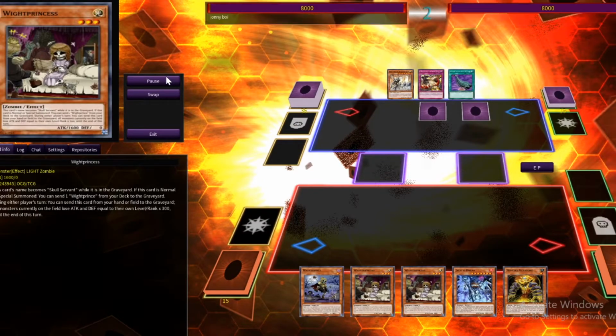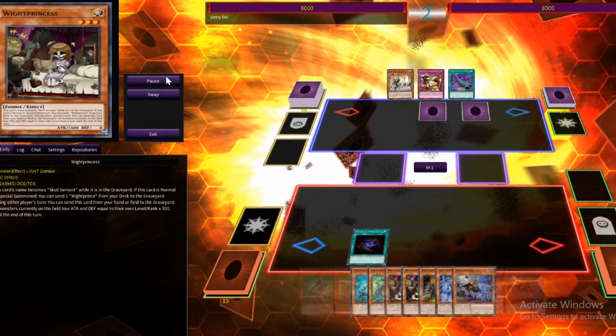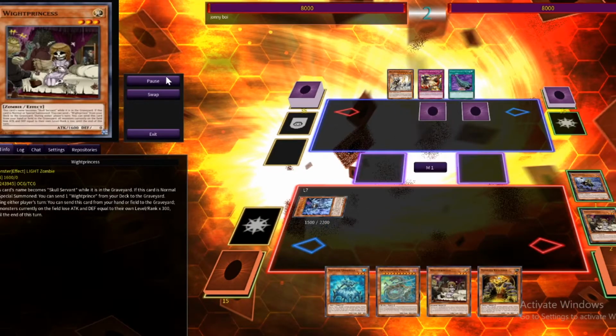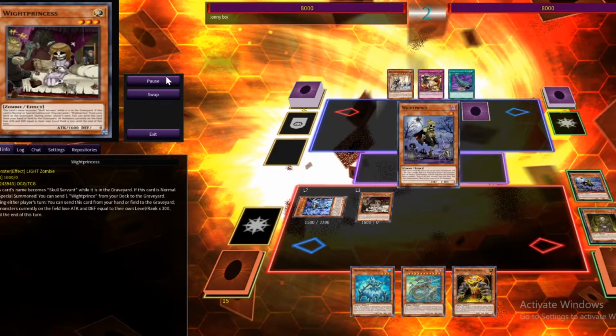All right, let's see what happens. They just put some face-downs and call it a day. We're going to go into my turn. I'm going to do some drawing. I'm going to have to send my White Prince away, and then I'm going to special summon my Jackal Balloon. Then I'm going to normal summon my White Princess to get a White Prince to the grave.